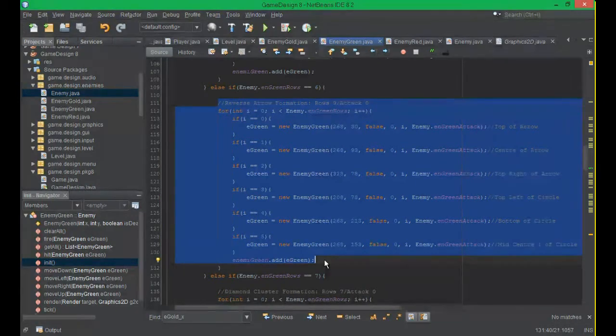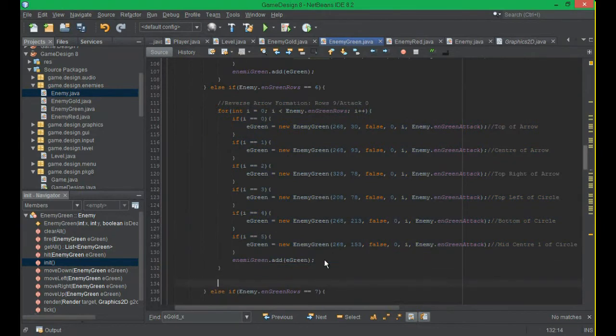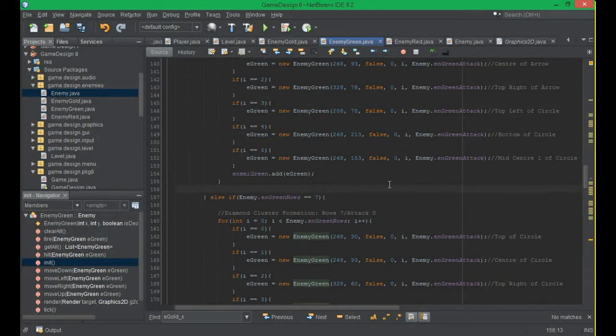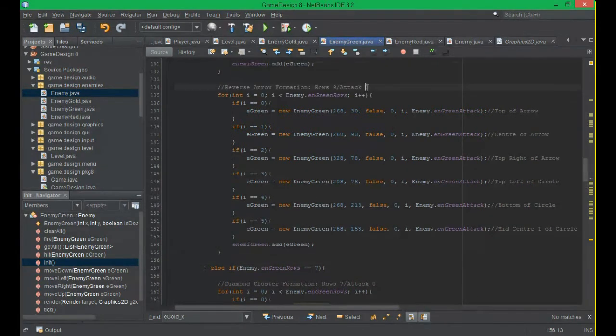Right, I've missed a bit of the for loop, so I'll copy that. So if the attack's 1, we do that arrow formation or red arrow formation, we'll call it, which is forward down the screen.